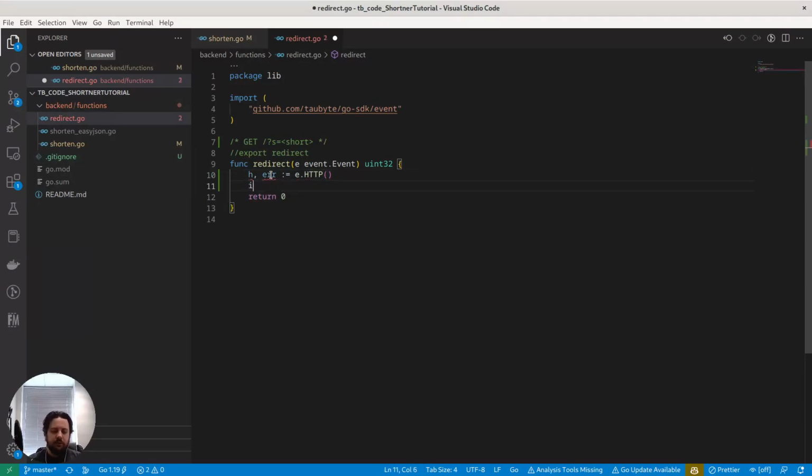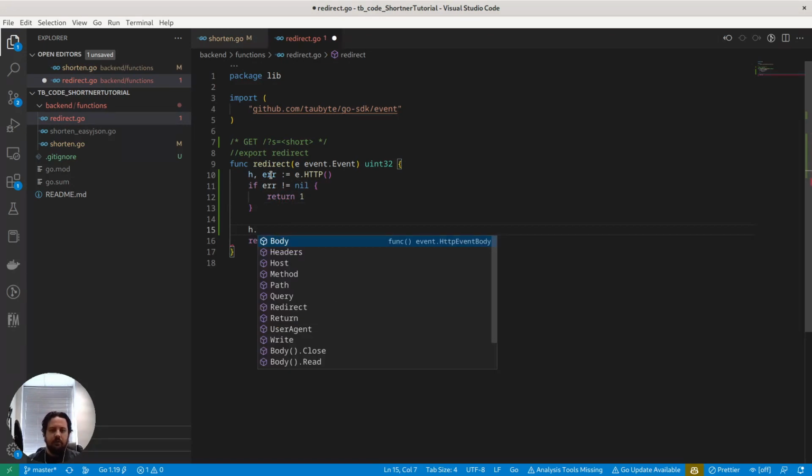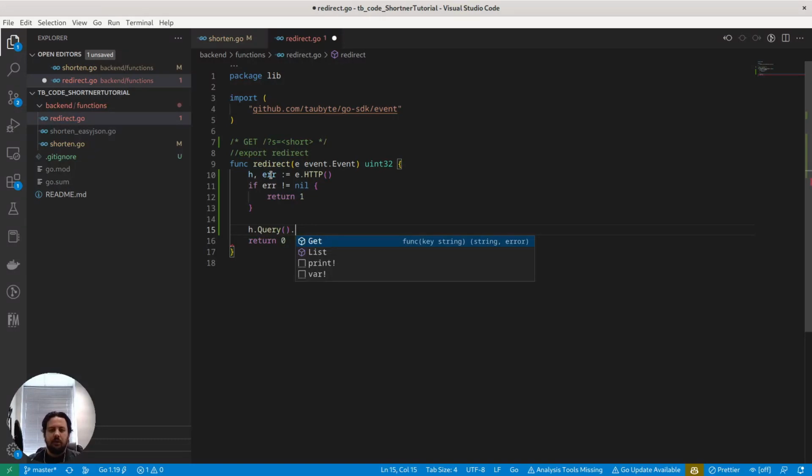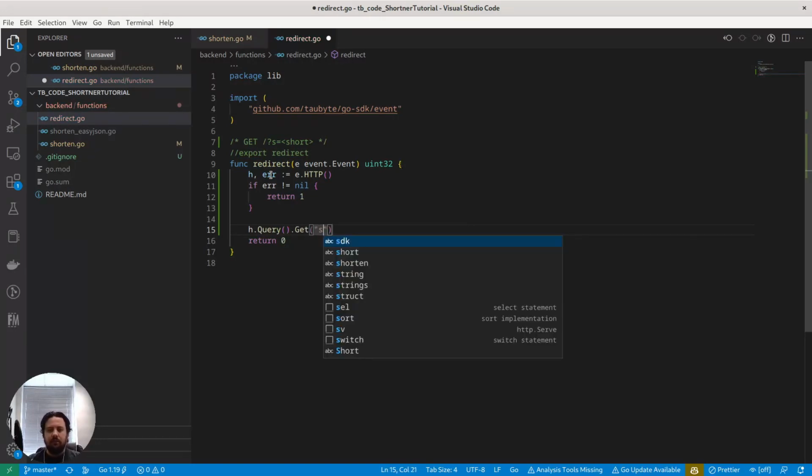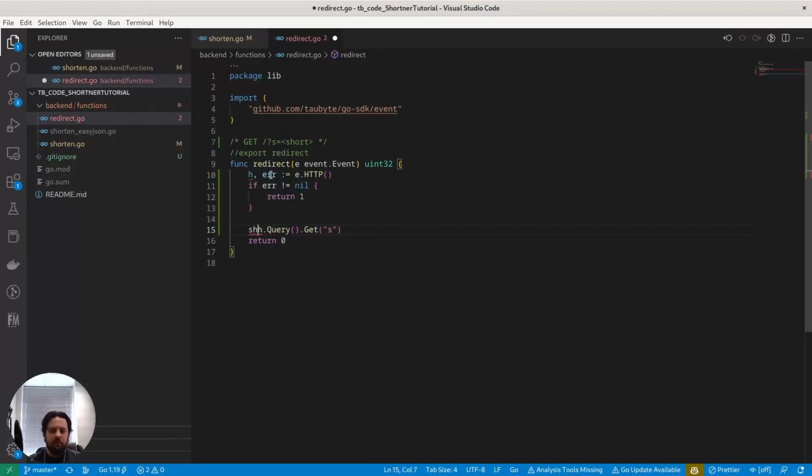Convert the event into HTTP. And then gonna grab the query, right? And query is here, and do get, and then we're looking for s. Right now we're gonna say, okay, short, call this. Okay, so if we have an error, meaning that short does not exist, we're gonna return 1.